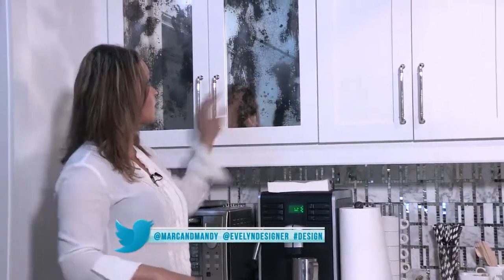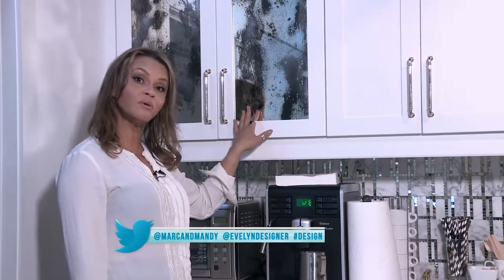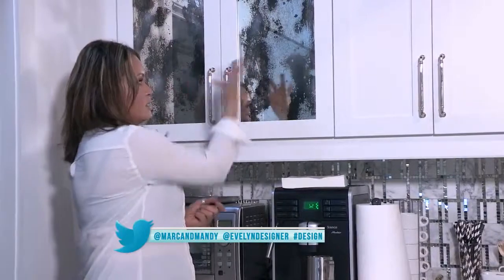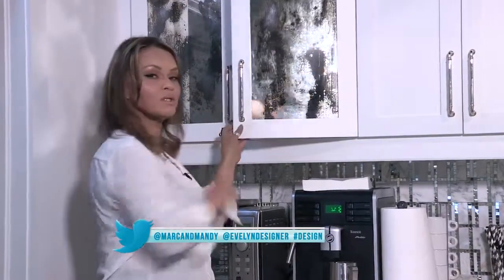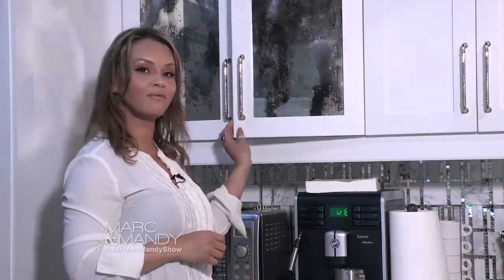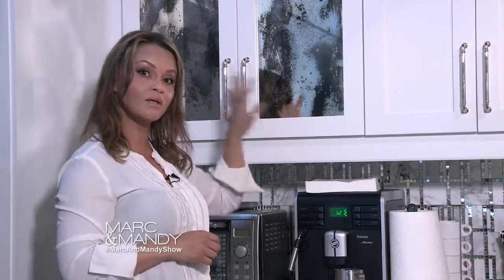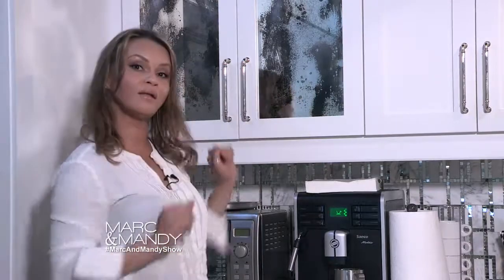You'll notice here we've got this mirror and it's actually an antique mirror. For those of you who want to have the beauty of glass but don't want to worry about keeping it neat behind the scenes, this is a fantastic option. Mirror instead of glass where you see right through — it still gives you that nice reflection.